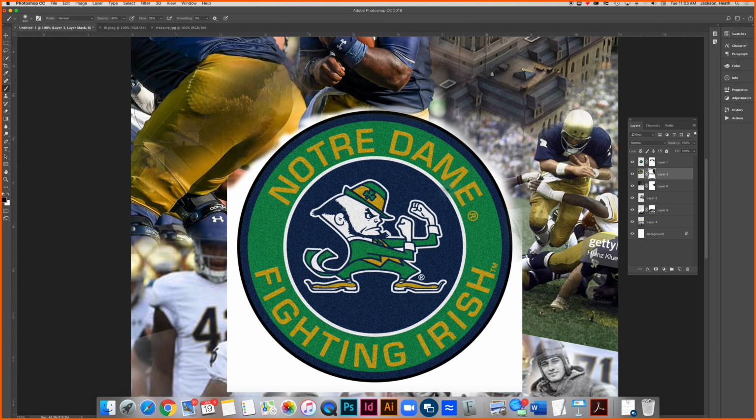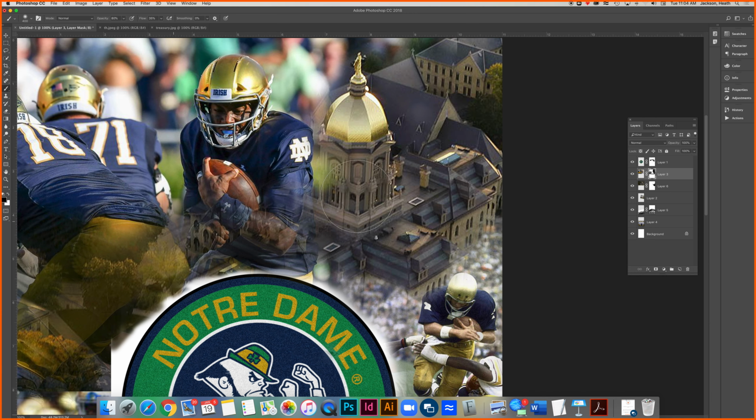See, I want to see a little bit of the building back in there. Well, why not? Just knock his jersey back a little bit. See the campus. They're part of the campus. Ooh, look at that. You got the trees coming through on his jersey. That looks cool. Any questions on that? Need to see any part of it again or anything like that? Command 0. There we go. All right.